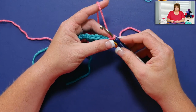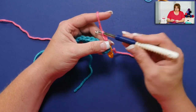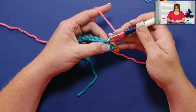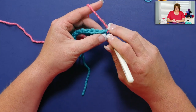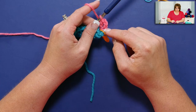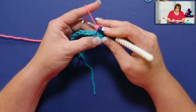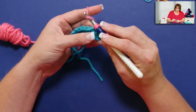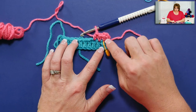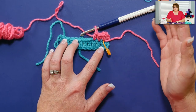Now I've joined my yarn with a slip stitch and I would carry on as if this were the rest of my row or the rest of my project. Let's assume I want to do a chain two — we're not going to count it as an actual stitch — and let's do half double crochets. I'm going to yarn over my hook, go in, yarn over, pull up a loop, and complete my half double crochet. Now it just looks like the end of the row — I have my chains and my half double crochet and I carry on down the row. That's how you change colors mid-row or do stripes, just by adding that slip stitch and carrying on.